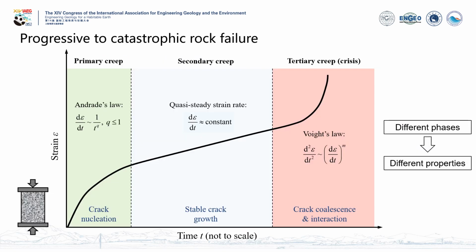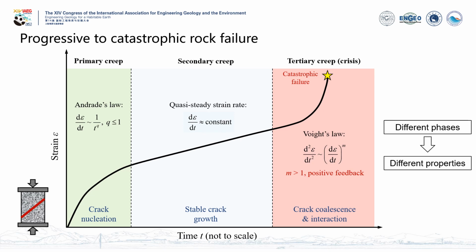I'd like to argue that catastrophic rock failure is a dragon king, which can be explained using this classic three-stage creep curve. We know when a rock is subject to a constant load below its instantaneous strength, it will not fail directly but experience a progressive degradation over time. It will first exhibit a primary creep adjusting to the new stress state. Then it will enter the secondary creep phase associated with a roughly constant strain rate over a long period of time. Then up to a certain point, the rock will enter a tertiary creep phase where a catastrophic failure could happen if there is a positive feedback characterized by this m exponent in the Voight's law larger than 1.